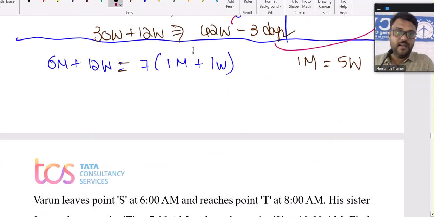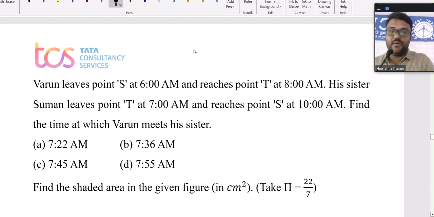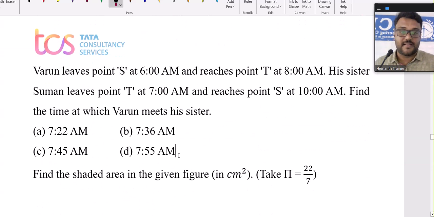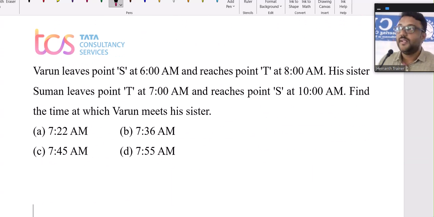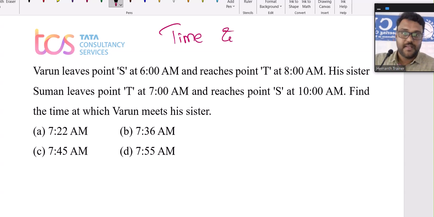In fact, people don't know the history of disturbing things in the exam hall, so anyhow we don't find that so far. But fine, that's what you have to start preparing. As I mentioned already, no luck in TCS, only hard work. So let's see this question related to time and distance. After this, one more question, and with that we'll stop. Don't worry. This one and one more question, and with that we'll stop.